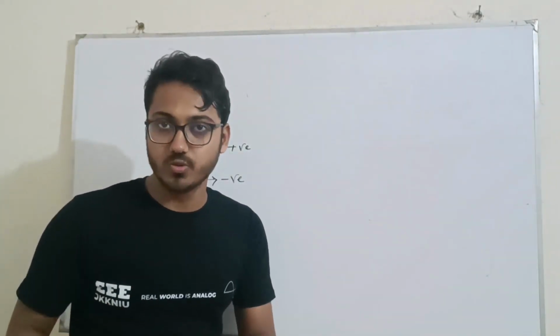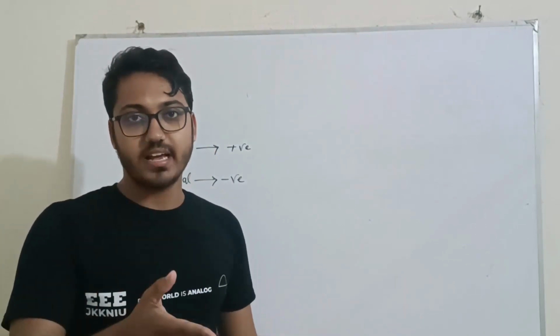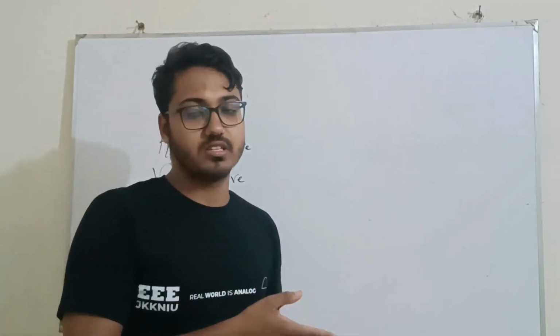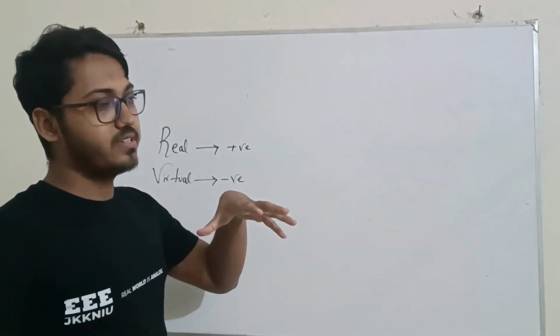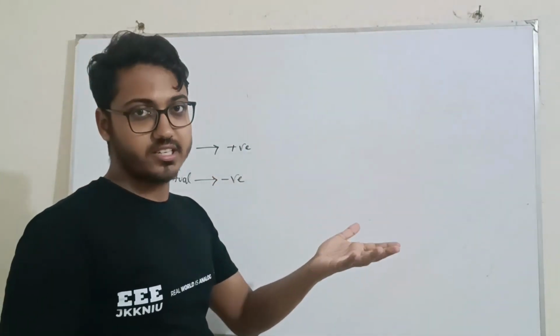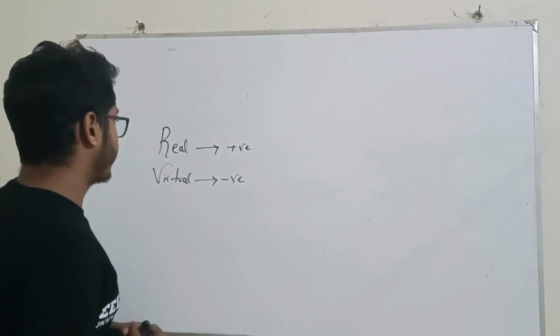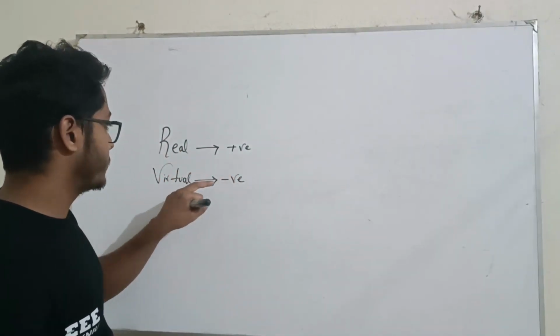You can search on YouTube, you can see the books. There are thousands of videos, and very precise knowledge is already given in the book. You can just read it out. However, those are very preliminary discussions. Let's just stick with maths. So for a real image we'll be using the plus sign, and for a virtual image, the negative sign.